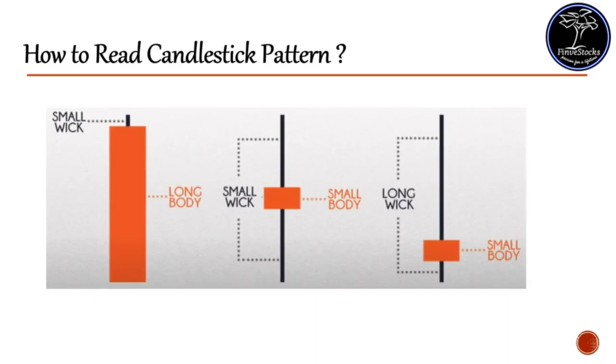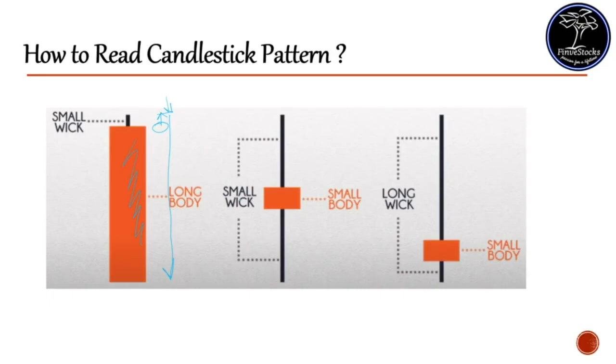So the next one is just opposite to the first candles. First one is a red candle with long body, which shows a bearish candle. The stock opens here and it goes to a higher level pushed by the buyers. Then the sellers start in action and push it down to a very low level. So here the body is significant compared to the wick. The wick is very small. So the sellers are in full action and they have full control of this session.